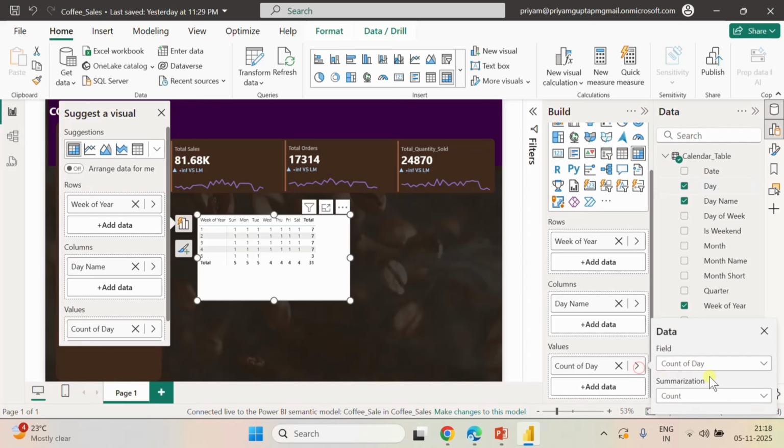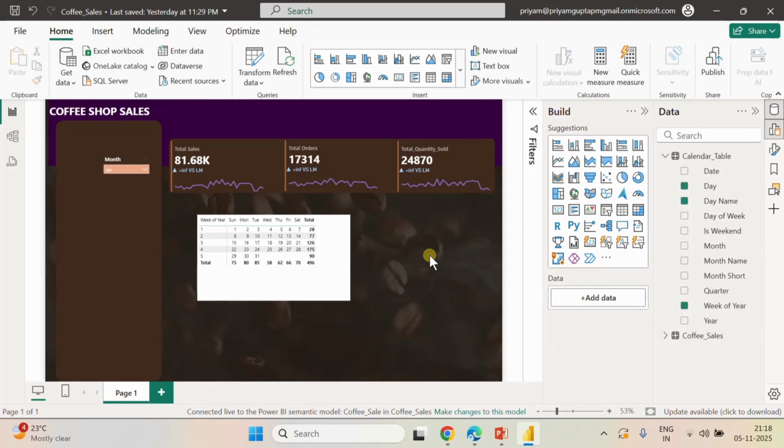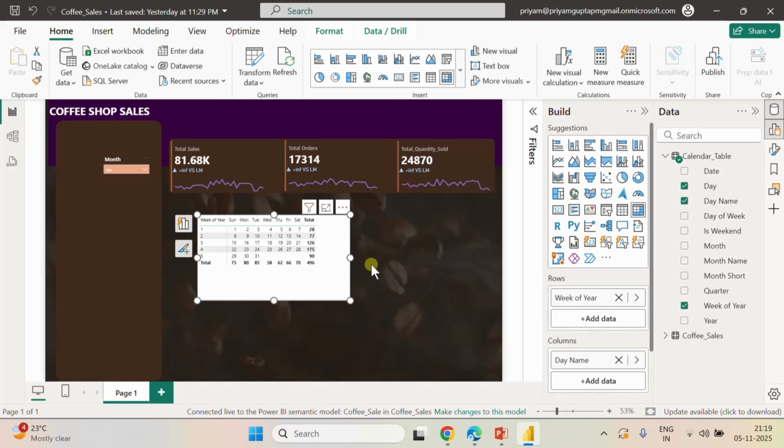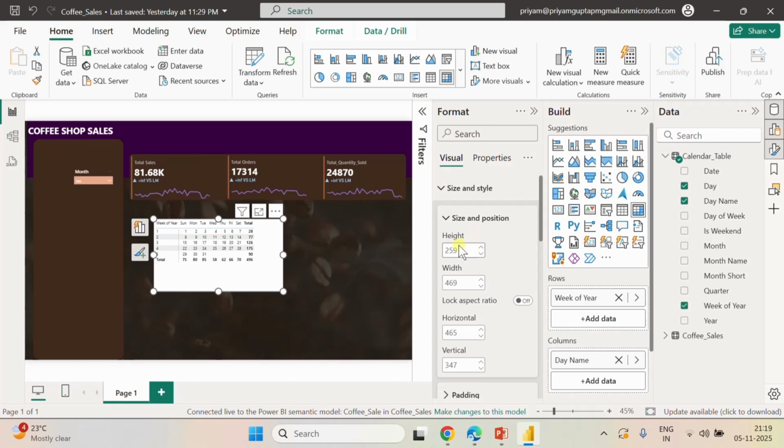We have to take the sum. Now you can see it is looking fine. Here we have to do a lot of formatting, so stay connected to this video. Let me go to format. First of all, let me adjust the height and width. The height will be 190 and width will be 305.